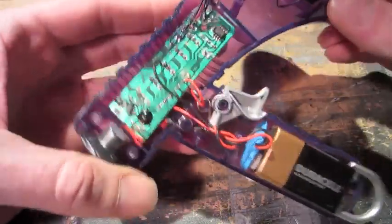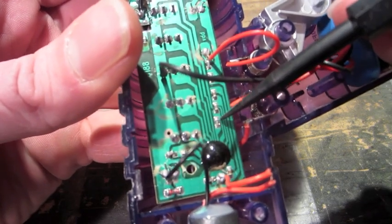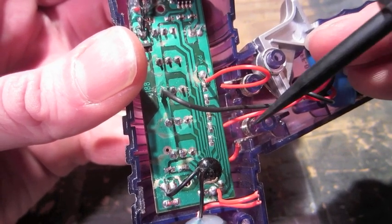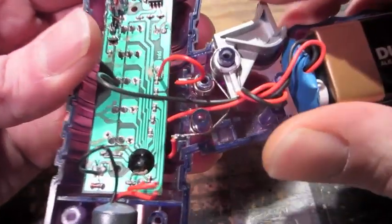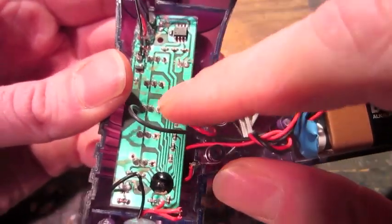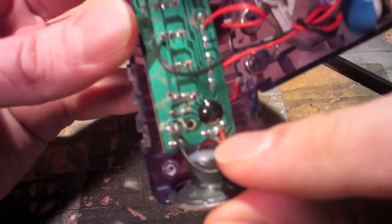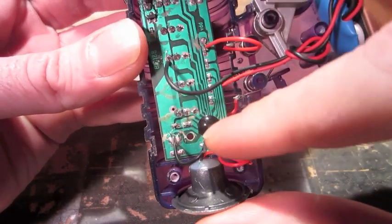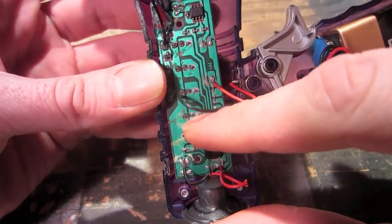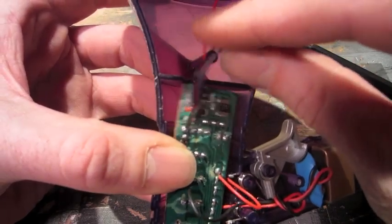Now I'm going to start working on the voice changer. I've already identified this resistor as the pitch resistor. I'm going to remove that and extend wires out to a pot for an adjustment. How this works, the trigger basically just turns the power on, so I'm going to desolder all the wires, get rid of all of that, and extend the power wires. The mic inputs, I'll desolder and extend those. All the switches, we'll be adding wires to extend those to toggle switches on the case. And extending output wires.